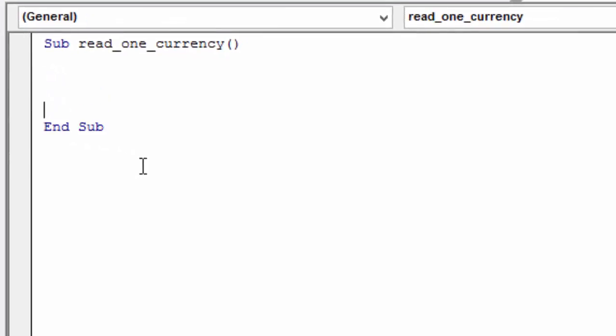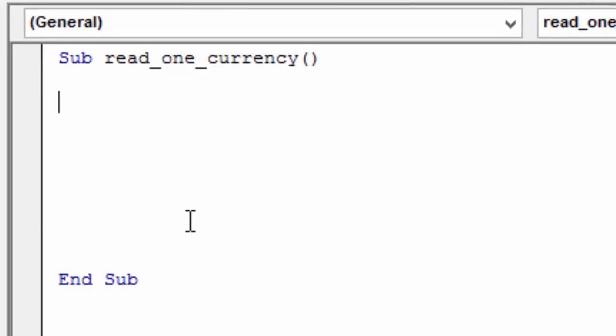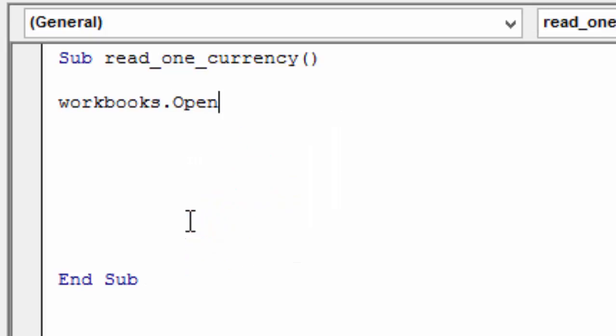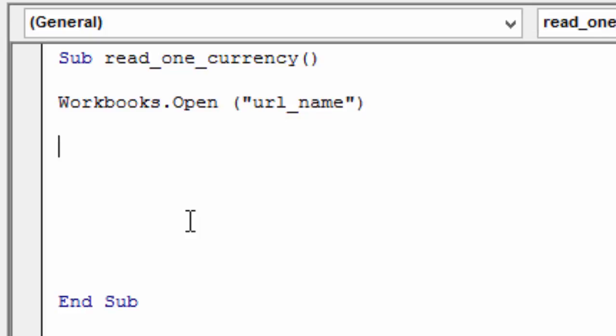Okay, and then when we read one currency, let's first put Workbooks.Open and put the URL name. That's what we're getting first. Okay, and then once we get the URL name, let's start.